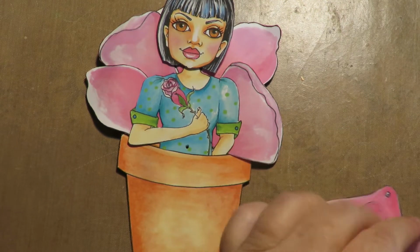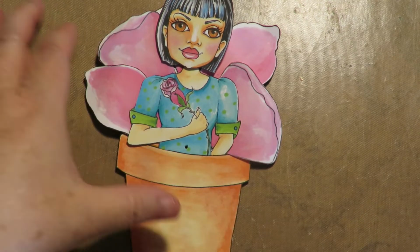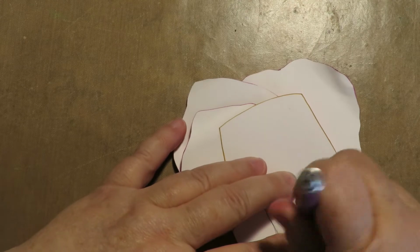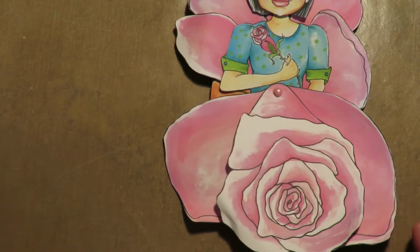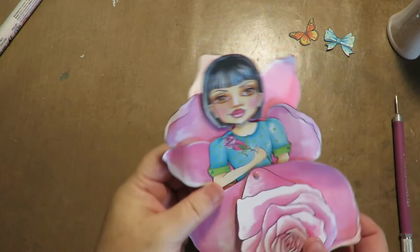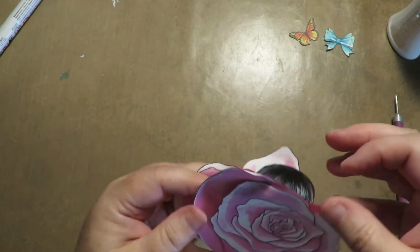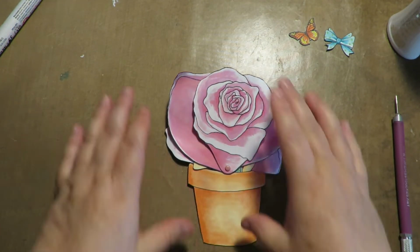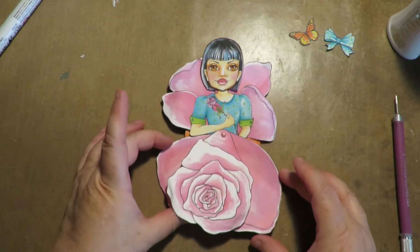I have a little pink mini brad, so you go through number 1, number 2, number 3, and then through her body, and then spread out your brad, and that makes her rose skirt, just like that. And now when it's up and you twist it up, it hides her. And here's your rose in the pot. Super cute rose in the pot. And when you fold it down, it makes her rose skirt. So cute. Love her so much.